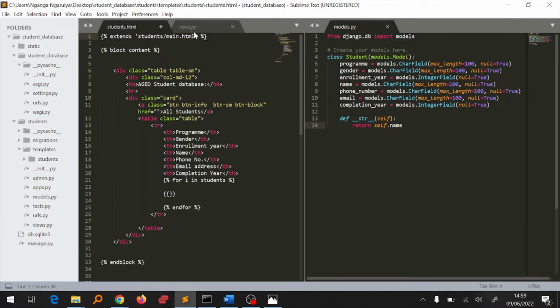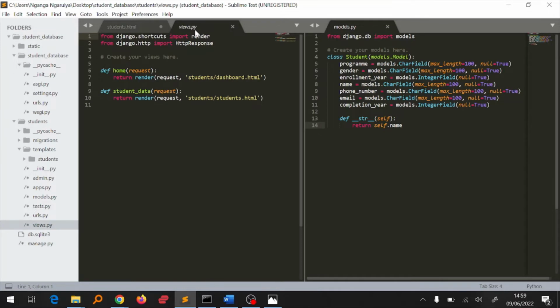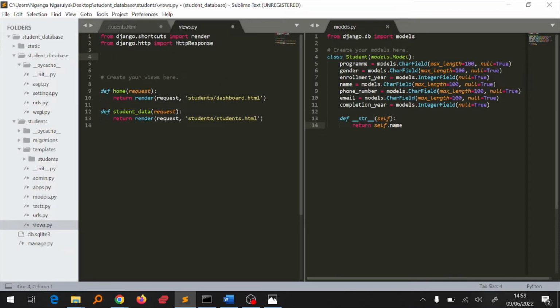We need to go to views.py, and first of all, what you need to do is import the models. So from .models import all, which is signified by that. So we've imported everything.